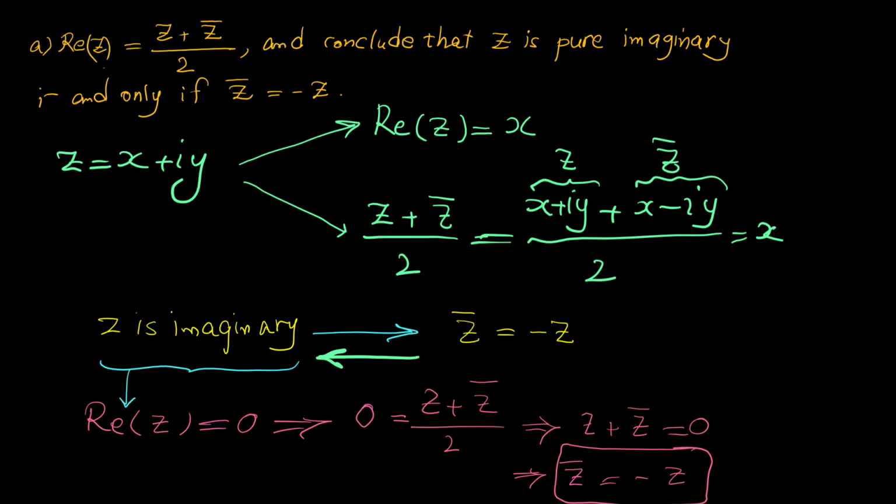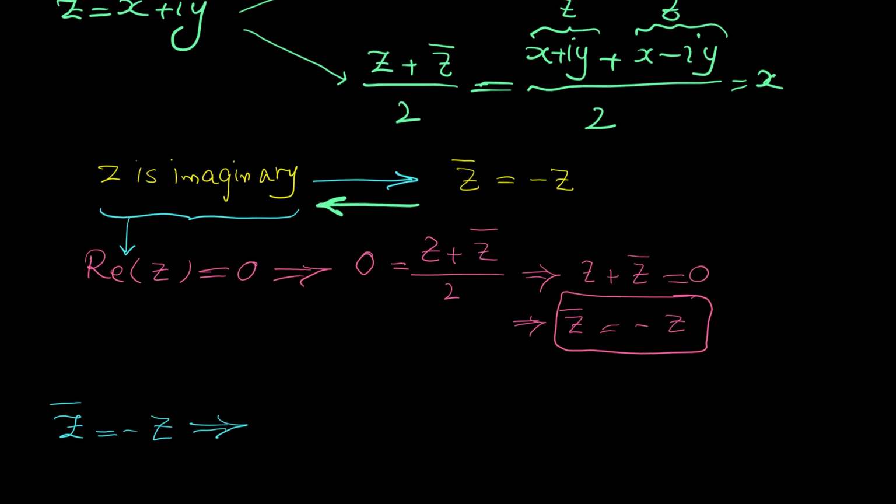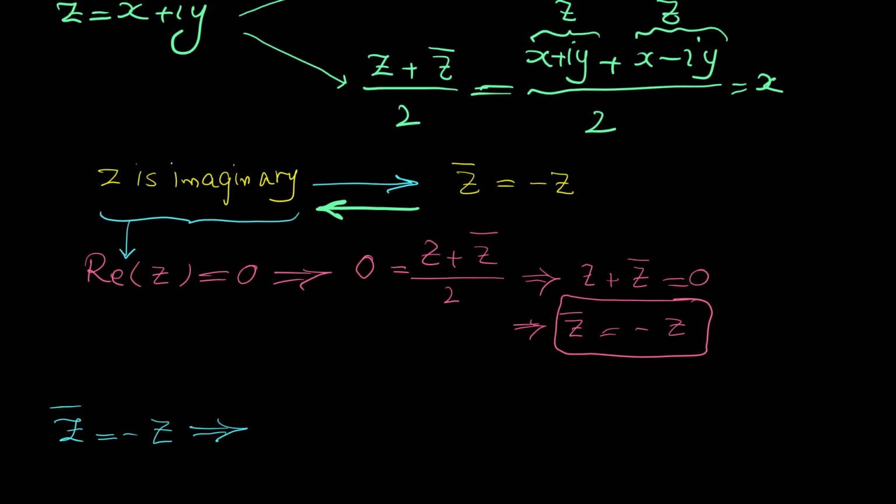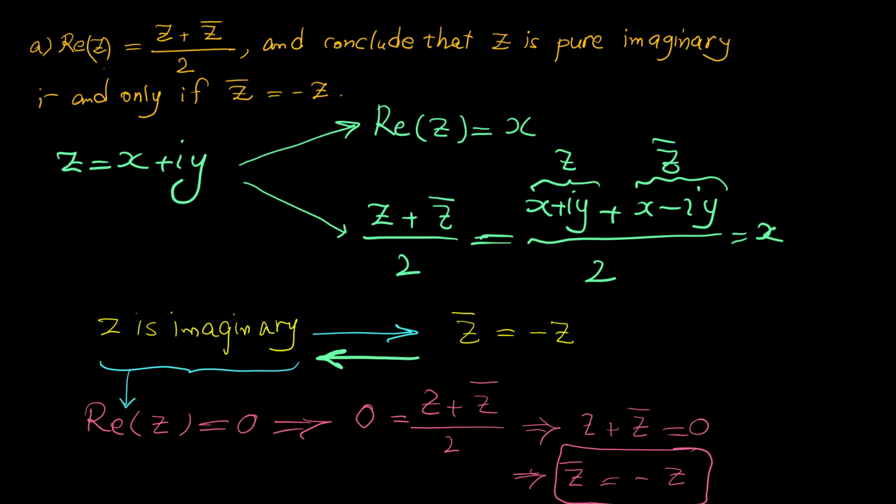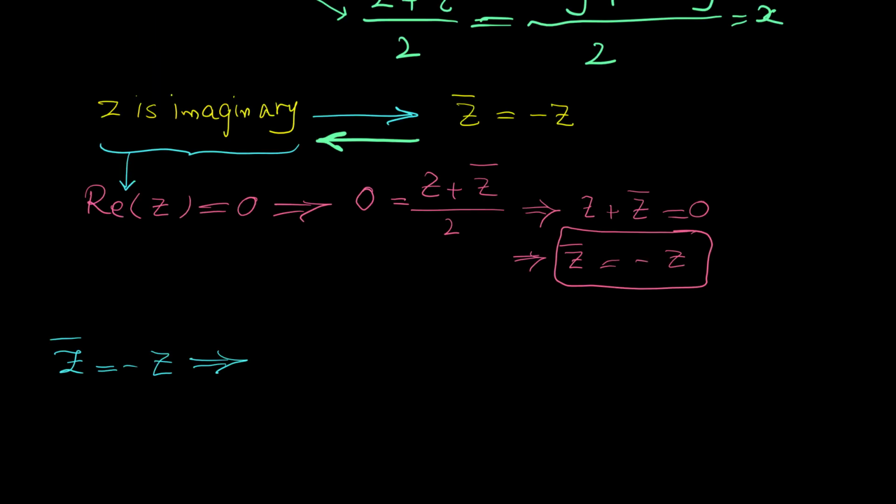Because z conjugate is equal to -z, please pay attention to here, we have this here, because z conjugate is the negative of z, this means that this expression in the right side is 0. Because the conjugate of z is equal to negative z, immediately from this, we conclude that z conjugate plus z is 0. Simply add z to both sides. This side would be 0. We have z conjugate plus z equal to 0.